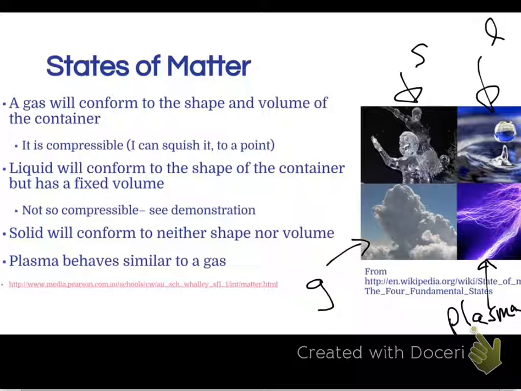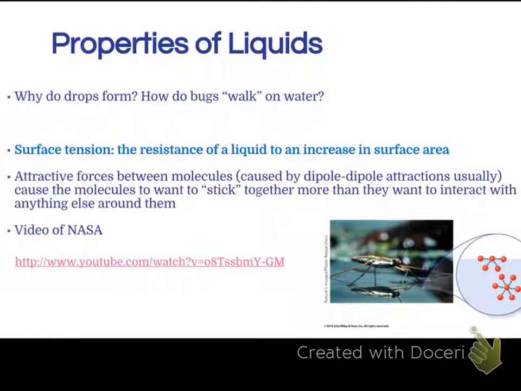Gases and liquids both don't have an individual shape. They like to take on the shape of the container. Gases have an unlimited volume, or not a fixed volume, and liquids have a fixed volume. So in other words, if I spill a liquid on the floor, it's only going to occupy a certain amount of space. It's not going to spread out all over the room, whereas a gas definitely would. Okay, so that's just a reminder from 111 of what we already know.